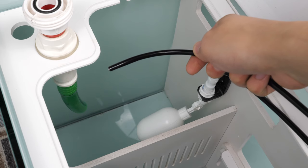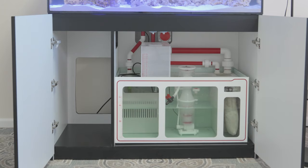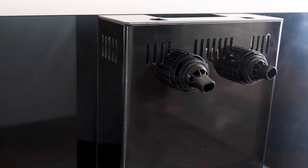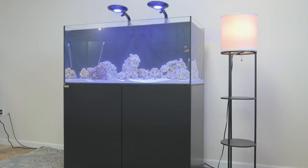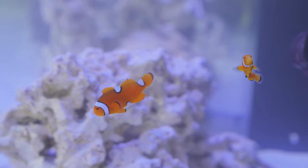Each model, however, will include a sump compartment able to fit a protein skimmer, an essential component to coral reef aquarium filtration that may be purchased separately from us. This lineup of aquariums is perfect for anyone from a beginner to a seasoned aquarium enthusiast. Our all-in-one approach streamlines the aquarium process so you can spend more time focusing on the hobby you love.